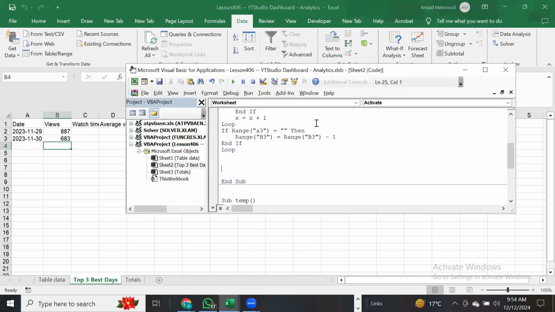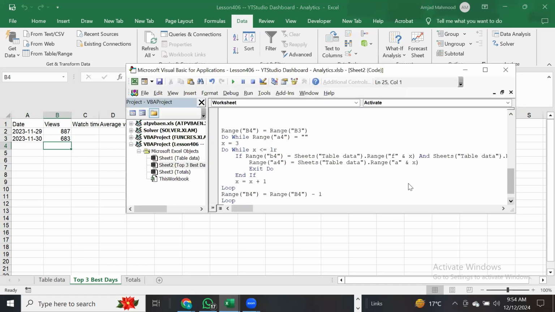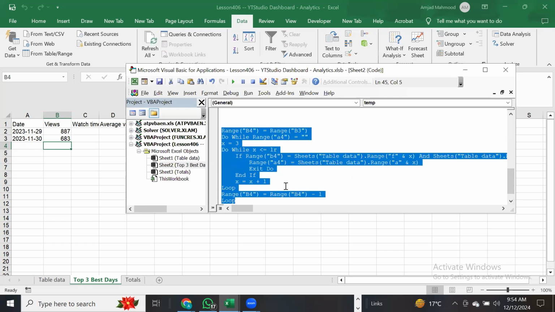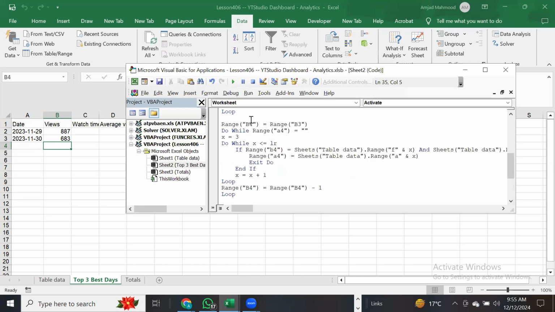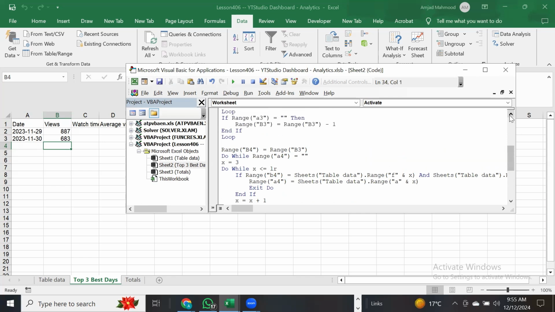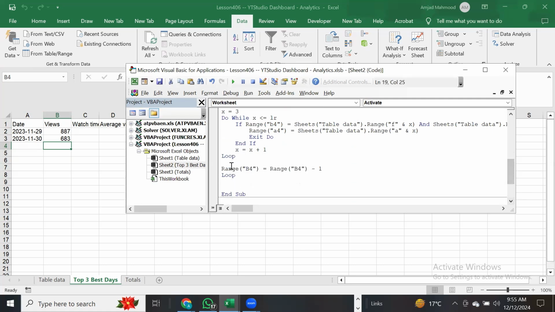The third one is also very similar, in which we will replace B4. Control X, and this is for the number 3, in which we will again write if it is blank, then it should reduce 1, otherwise it should not.